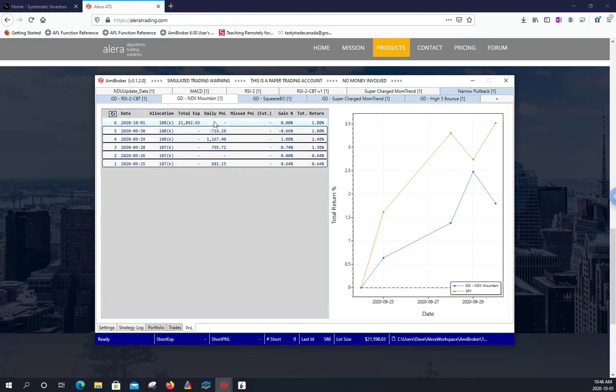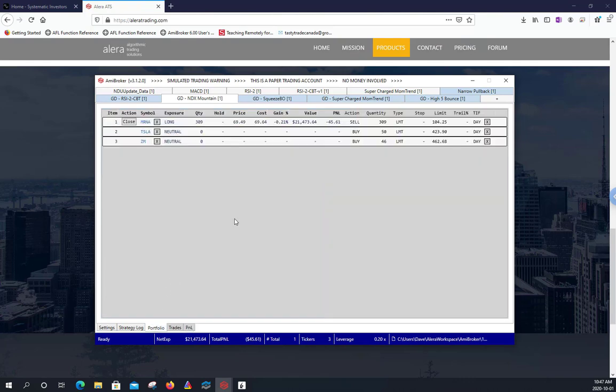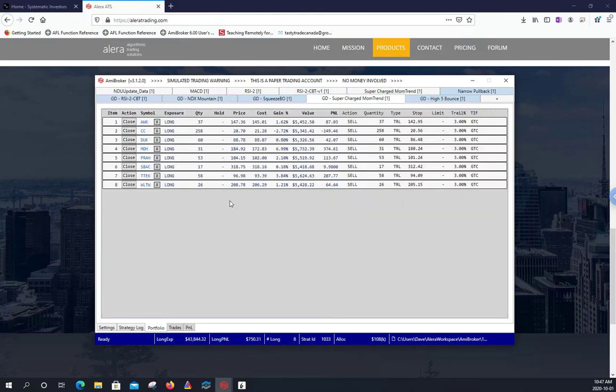Something that I wanted to let some of our members and people in the systematic community know about, because I think it's a major enhancement to the software, which up to today has been less visual and more nuts and bolts, and just beautiful at portfolio management. Like you can see, let me just get a strategy that has more things in the portfolio. You can see it just manages portfolios really well, and very seamlessly, for your trading.